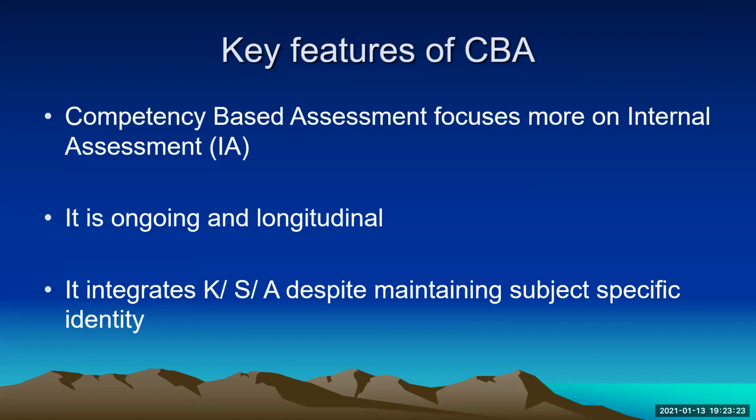CBA will be ongoing and longitudinal. Ongoing means it will be throughout the process of learning. It is not like that after 3 months there will be one exam, then again after 3 months. Examinations, assessment methods, they will be more frequent now, and it will be longitudinal. Longitudinal means that there are some subjects which will run across the phases, like the major subjects, medicine, community medicine, even the AdCom module. It will be learned across the phases. So the student will learn some aspect of a particular topic or subject in one phase, it will continue in the next phase, and so also will the assessment continue in the next phase. So it will be more longitudinal.